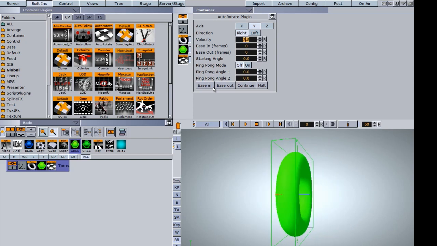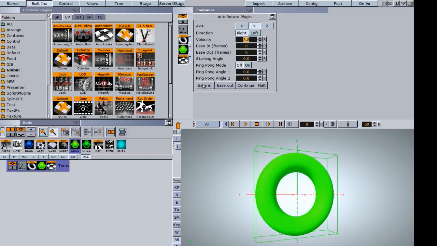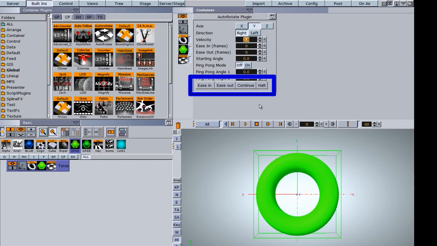But the problem is that you only have control of it through this little interface right here. And when you come down into your timeline window and hit play, nothing happens, or you can't start or stop it this way. So what you need to do is create an action keyframe to control this on the stage if you wanted to get it to play through your timeline. So that's what we can do right now.